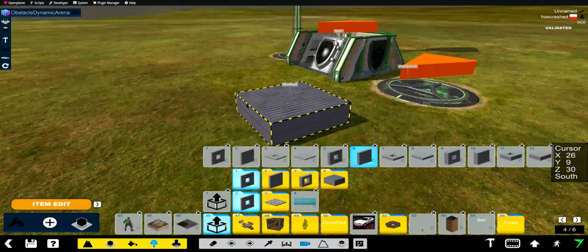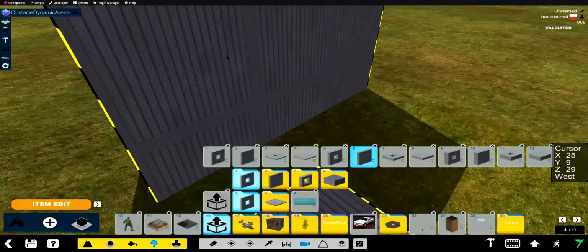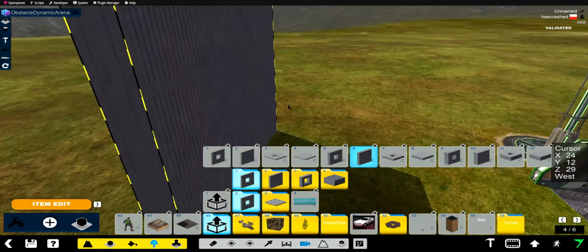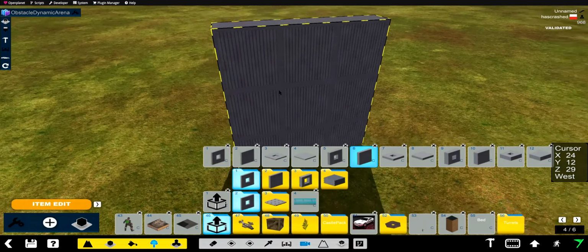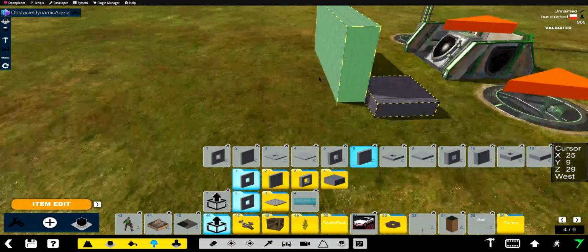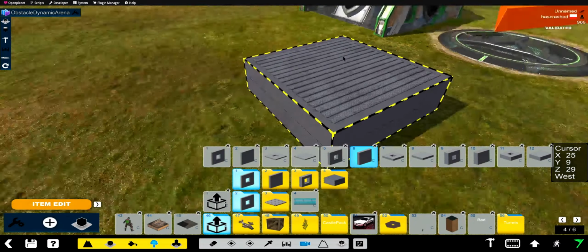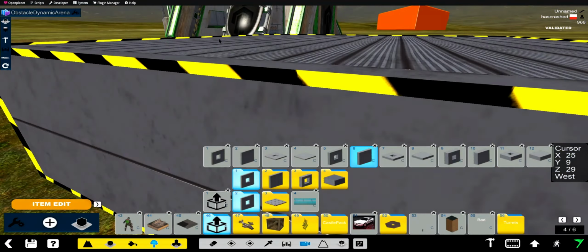So these items, the standing ones, are not detected at touch at all. Keep that in mind. The items that are placed on the floor, the platforms, are always detected on top.